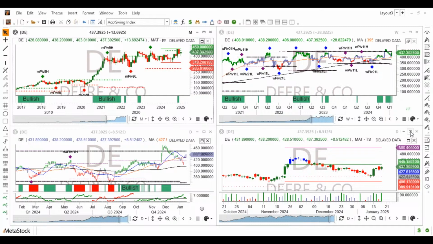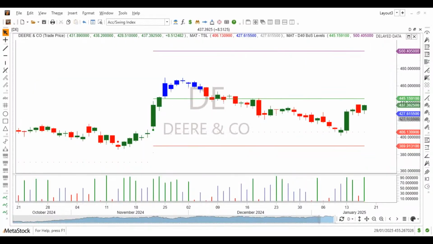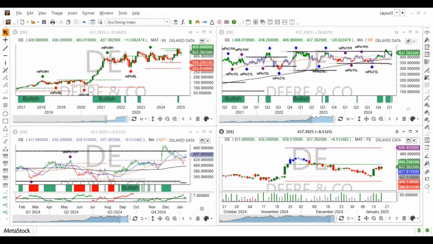But if I just open up the daily in the bottom right, when it does break out, the bars will turn blue, and that's when we can start considering this for the portfolio. So you can see again how you can quickly put in any stock that you have right now in your portfolio, and you're wondering whether it was a good stock or not in the first place. You can find that stock through MetaStock and then use this system to analyze it. And if you do not have blue bars in the bottom right corner, then that's a stock that either shouldn't have been in your portfolio, or it's a stock that's correcting right now and you're waiting for the next move up.